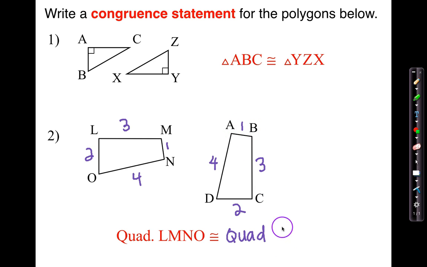So notice how I did that. I'm going to write it real quick, CBA. I couldn't say ABC because that would be going from short to 3. So hopefully you're able to see that. Once I've determined this, I can just go ahead and finish it. That's CBAD. So there is my congruent statement.